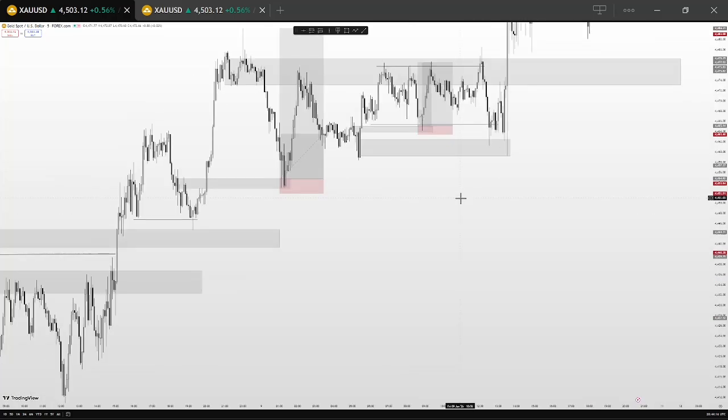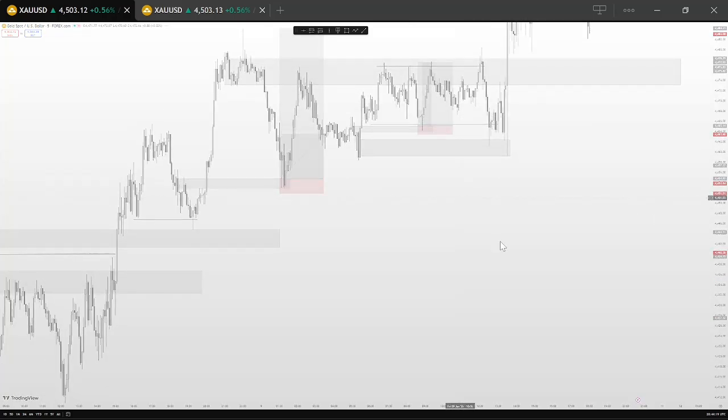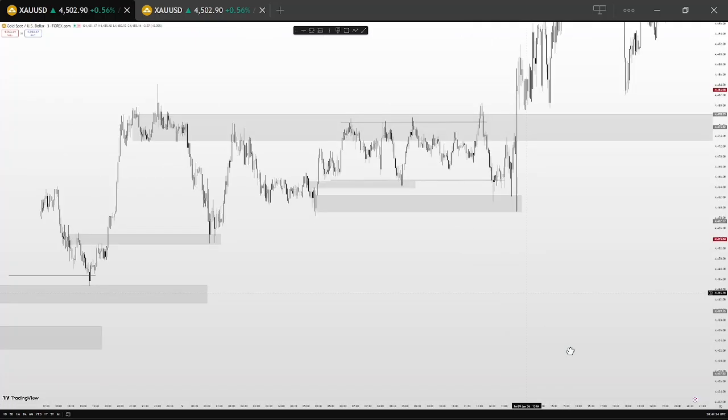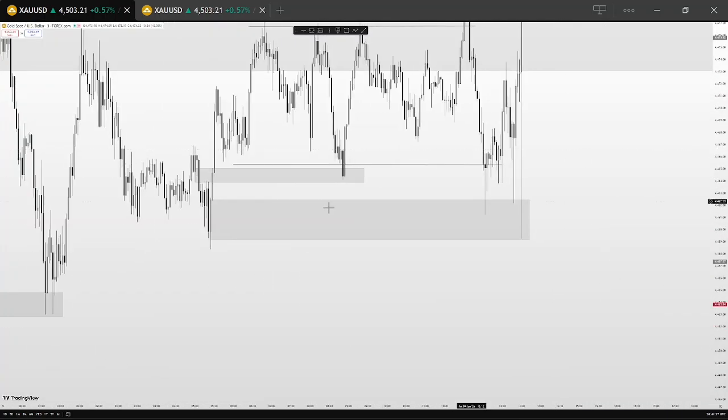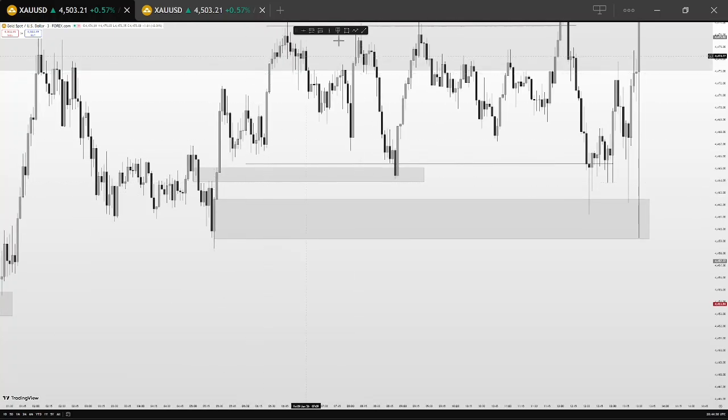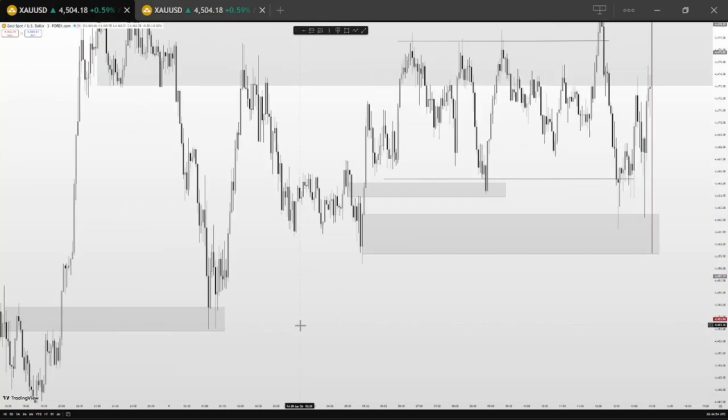Then for this one, I got entry from the 3 minute time frame. So this is a type of order block, because normally an order block is meant like once the bearish candle forms, the next bullish candle is meant to engulf the bearish candle. But with this one, the candle did not engulf it. So most people will say this is not an order block, but this is still a type of order block. So you mark the order block from the demarcation down. That is how I marked this order block and got this PI.